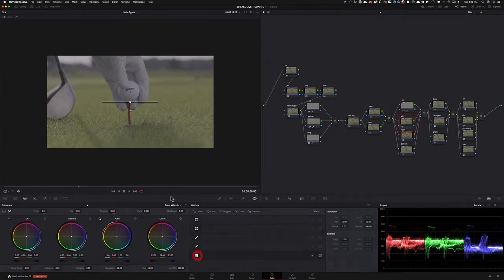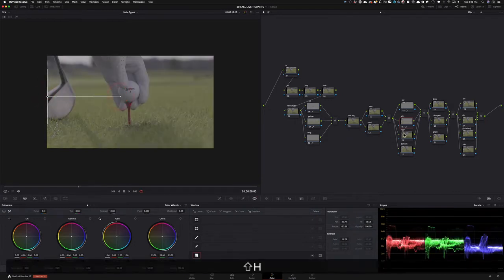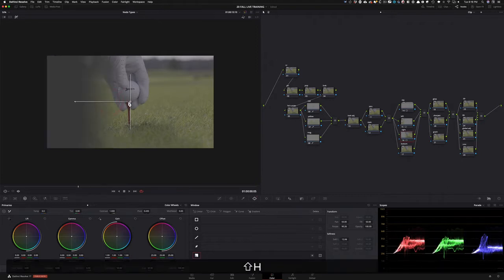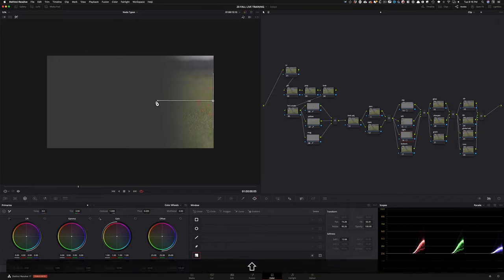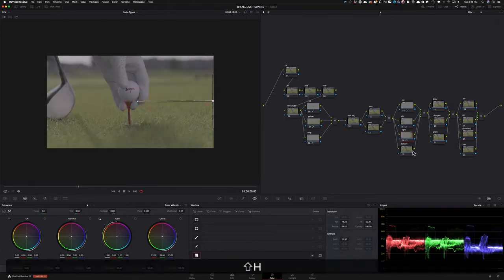I'm going to do the same thing, but this time we're going to do one of these numbers and I'm going to put it right here. And then this is going to be our left. I'm going to go back here, create another one, reverse it because this is supposed to be our right. So I'm going to go right here, put it over here, and then that's going to be affecting only our right area.